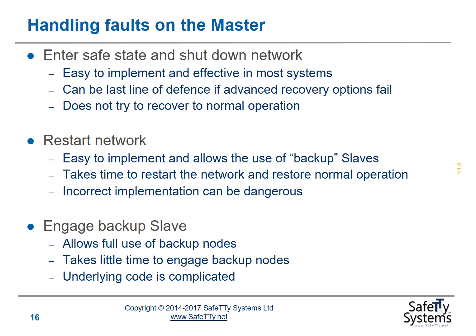Another option is if the master detects a problem, it can try to restart the network. It takes time to restart the network. Incorrect implementation can be more dangerous, and this is a more challenging option to achieve. It can be done, and it can be done very effectively, but it's more complicated to achieve this than simply entering a fail-safe state.